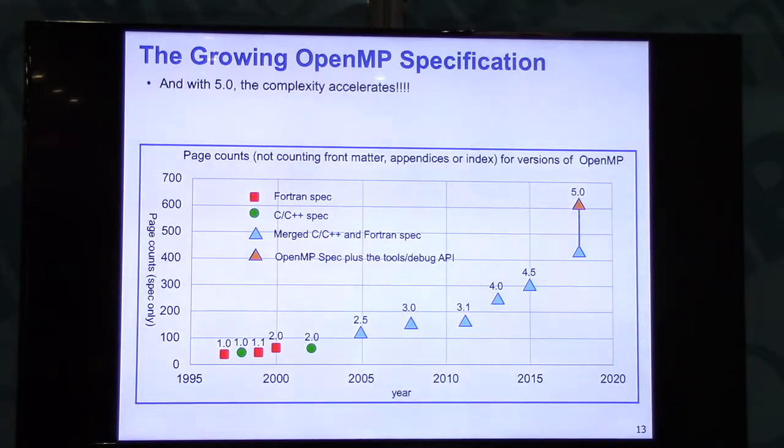I think things are getting a little out of, well, I'm going to say out of control, but I want to be clear. And the reason I like to do this build-up, everything we've added was for a very good reason. The hardware changed, we changed. The algorithms people wanted to use, they wanted irregular parallelism, we added tasks. People realized, my hardware is NUMA, I need to start programming to it. So I am not criticizing the content that went into that 600 pages of spec. All I'm saying is we've lost sight of that original goal of simplicity. And I think we have to get back to it.